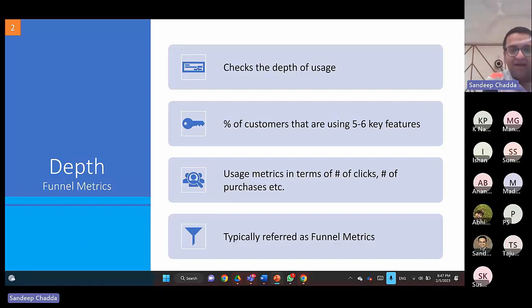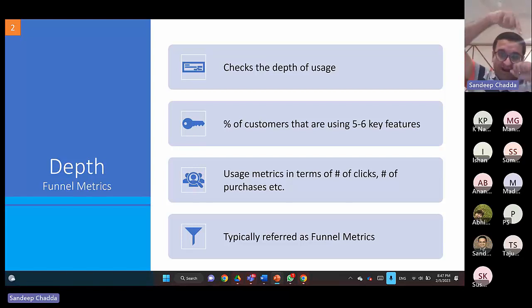Do you think that from a product metric standpoint, or let's say Jeff Bezos is there and he's trying to think, where do I take Amazon.com? How much would he care more about the top of the funnel, or how many people are actually making the purchase? I think the answer is going to be the latter, because the total number of purchases is what's going to let me make my cash flows, right? So depth basically means the entire funnel of your usage.